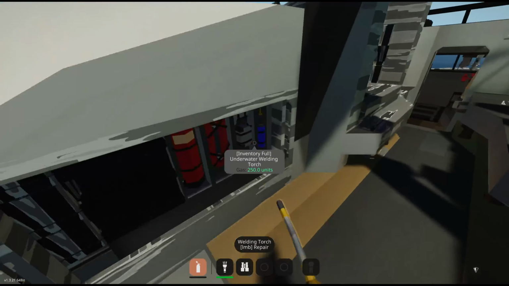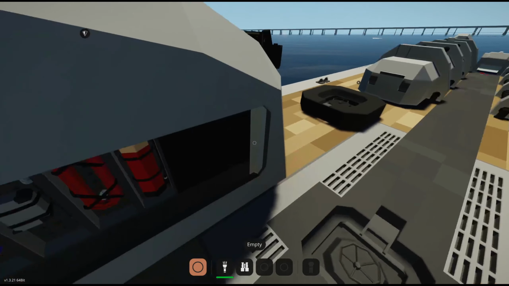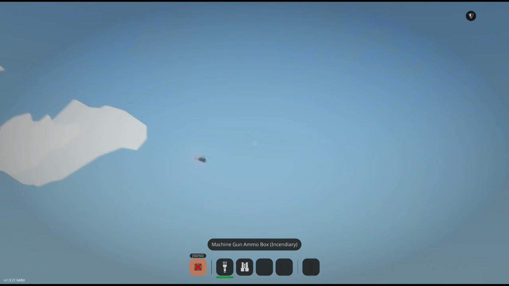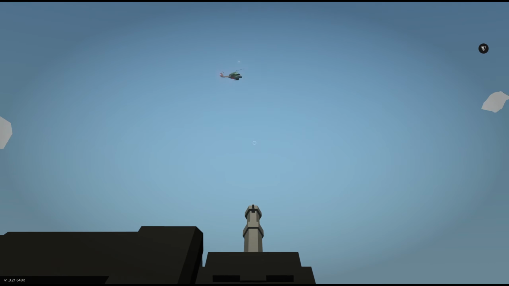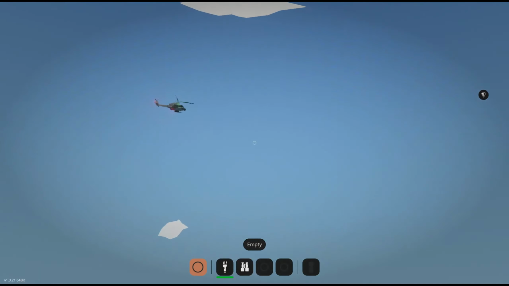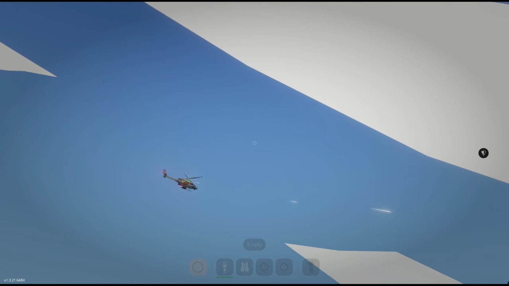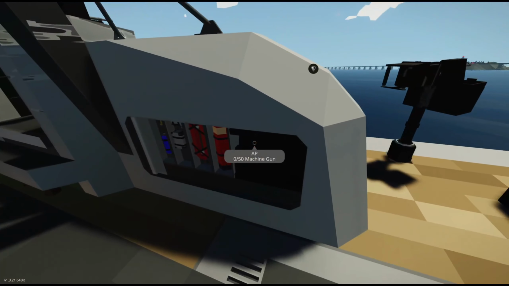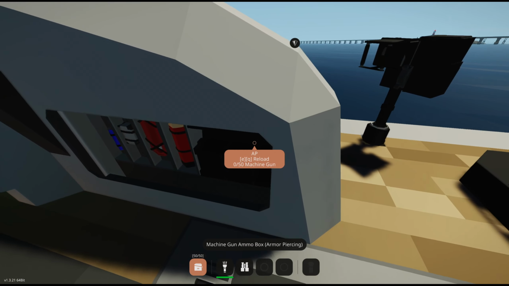Drop the welding torch. Get the ammo. Oh man, that was a disgusting hit. Holy cow. So hard to hit. Oh man, we're listing even more now. I think we're gonna go over.